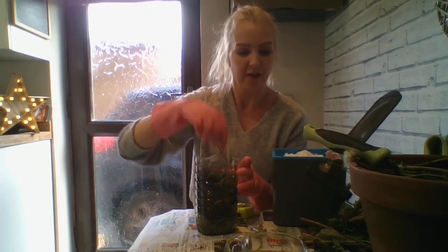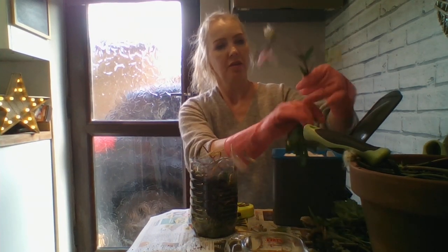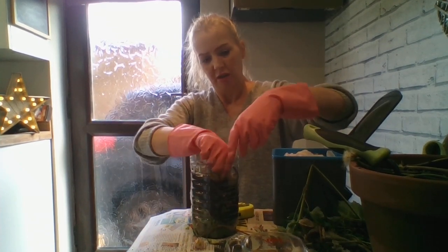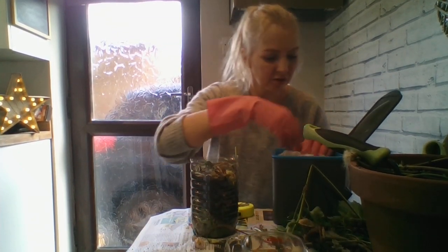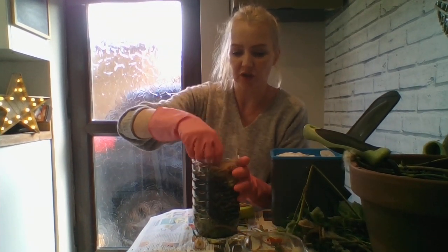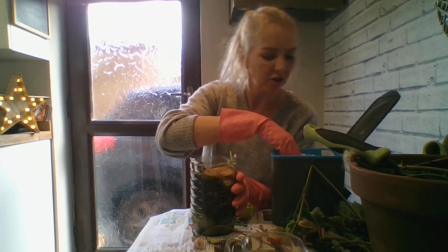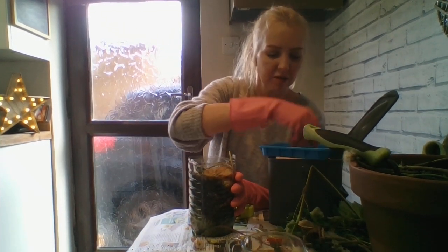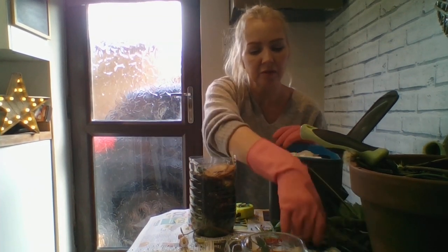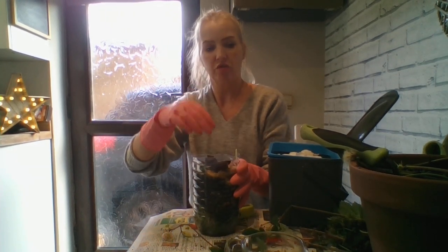So let's fill up a little bit more. In you go. Oh, some potato peeling. Those go in. Okay, right, so that's getting pretty full now. So I'm going to put another few potato peelings in there. Maybe leaves and twigs here, which is nice and dry.